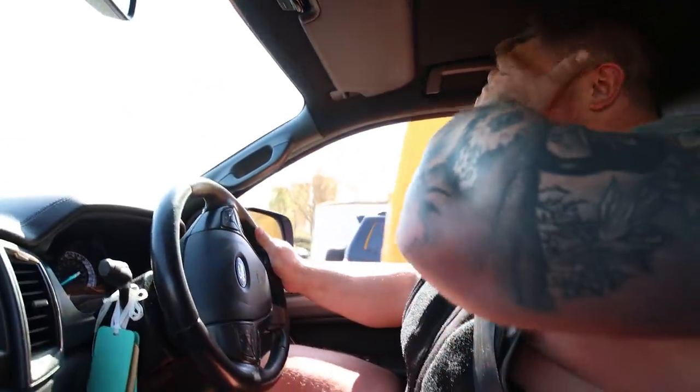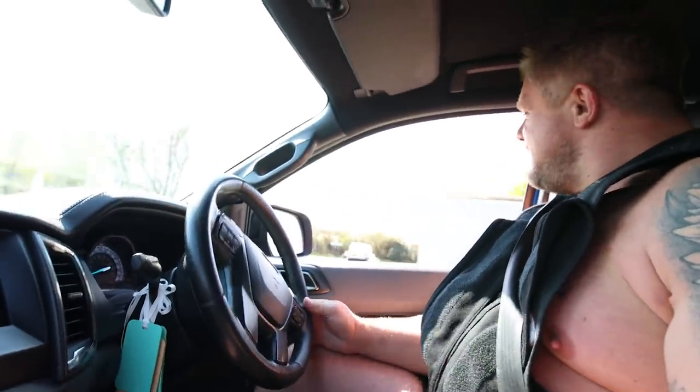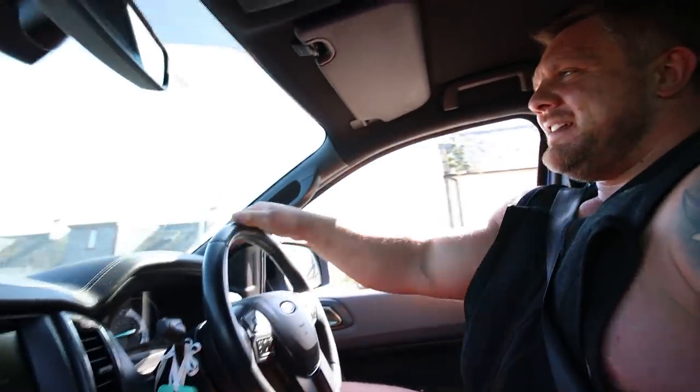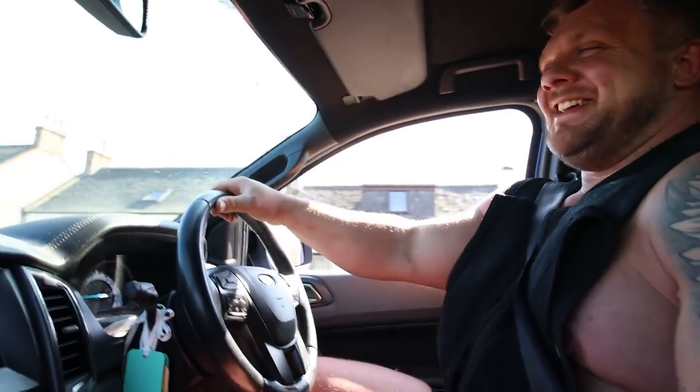Simon has kindly offered to take his car down, which in reality we should have done. It's my own fault. I thought we could put a pickup on it straight away. It's extremely heavy. Plus there's weight in the back. Simon will get his car, won't you, Simon? Yep. Chuck it on. And I'll probably still fail.